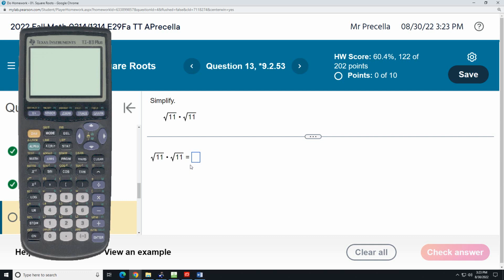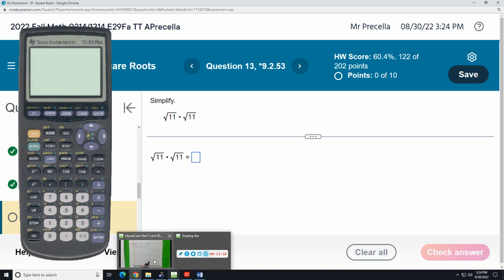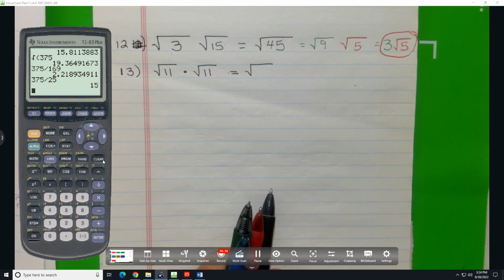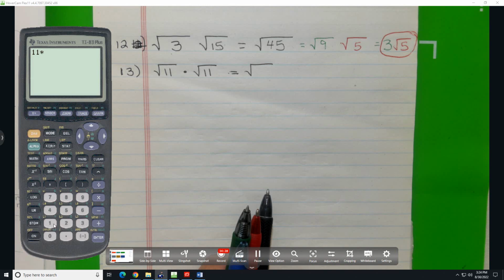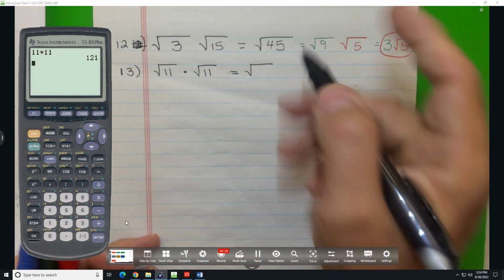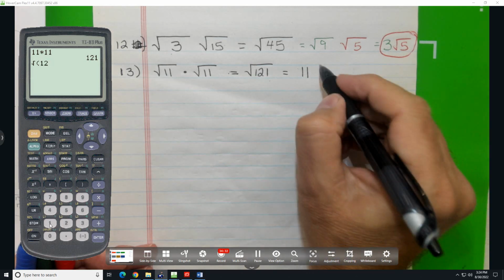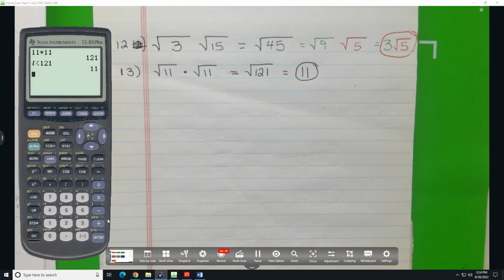This brings up a good point here. This one? I like this one, yeah. Square root of 11, dot for times, square root of 11. Now, remember we said if you're multiplying a square root by a square root, you keep the square root and you multiply the numbers underneath there. So we keep the square root. Wait, let me come over here. And let's do this. Okay, 11 times 11. Clear all that. Wait, that's too busy, isn't it? There. 11 times 11 is 121. Do we know the square root of 121? Yes. What is it? 11. It's 11.